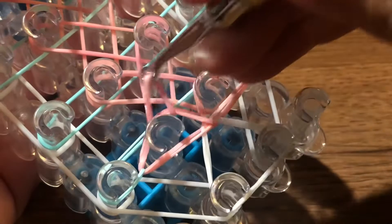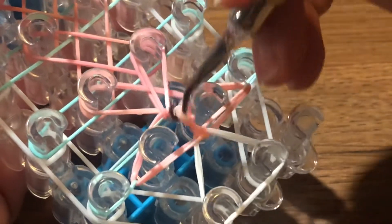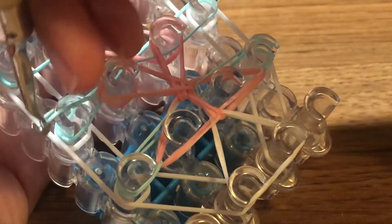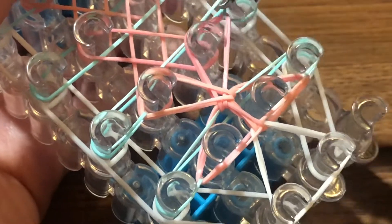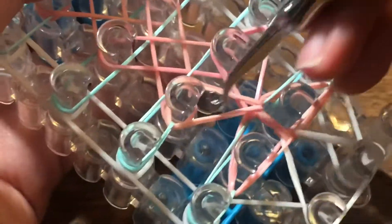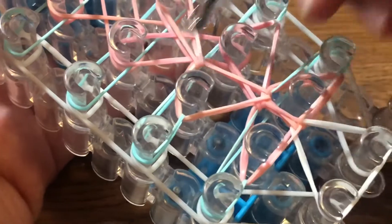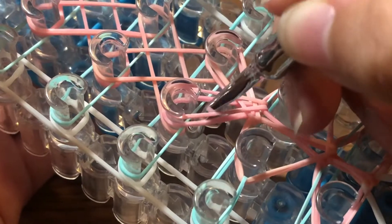Go back in, take this pink band, and hook it to the left pin, then to the right pin. Go in here, take this white band, and hook it to the left pin. Take this band and hook it over, placing it on the left side of the loom. Go inside and take this band and hook it to the right side. There is a lot of tension, so be careful not to break a band — be sure to use a metal hook. Take this band and hook it to the right pin, then take this band and hook it to the left pin.